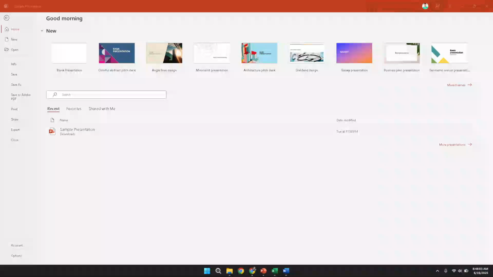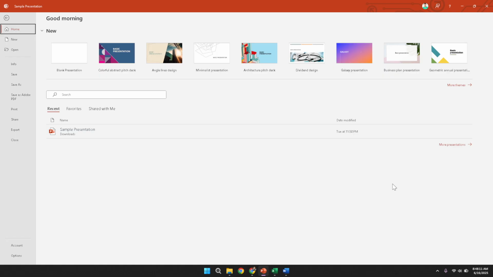Begin by opening PowerPoint on your computer, taking a moment to ensure that the application has fully launched before you proceed. Once you see the PowerPoint workspace on your screen, continue to the next stage by navigating to your presentation. Open the specific PowerPoint file in which you intend to incorporate the Excel data.